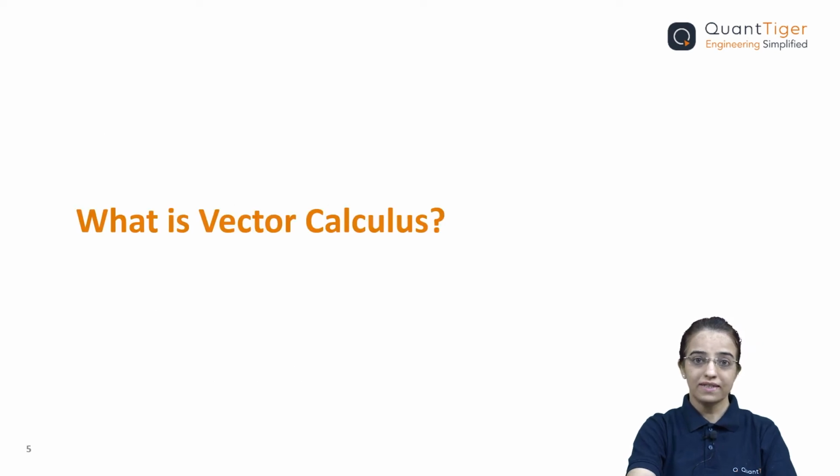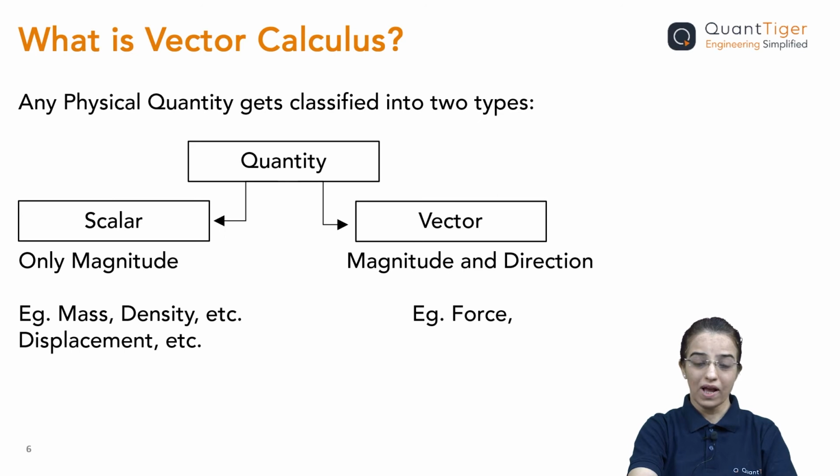So first of all, let's see what vector calculus is. As I said, when we talk about vector calculus, it's about studying vectors. First I have listed what any given quantity is. You have studied scalars and vectors, and we differentiate between them. A scalar is any quantity that doesn't need a direction to represent it. For example, I have taken mass, density or displacement. For these quantities we don't need to specify the direction, only magnitude, and that is more than enough to represent them.